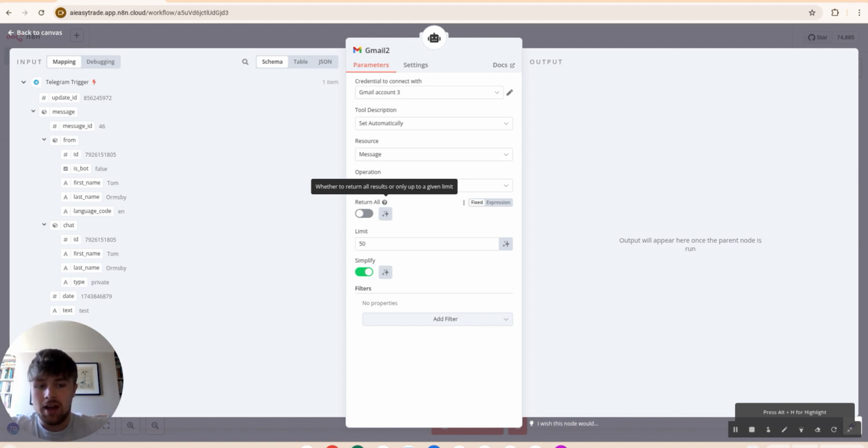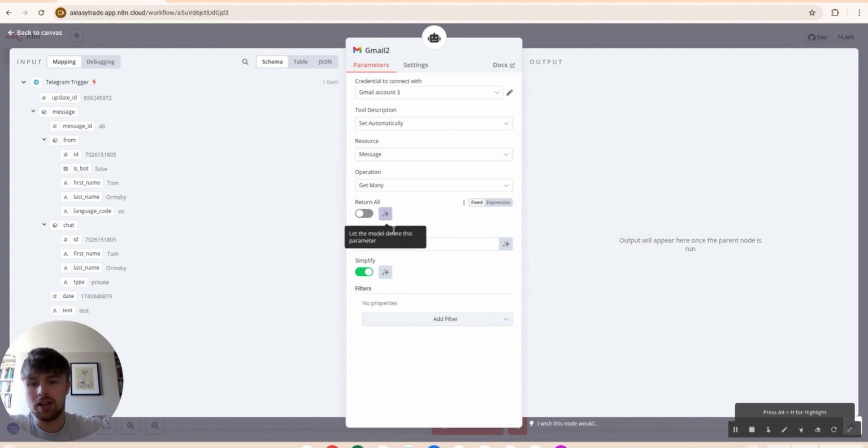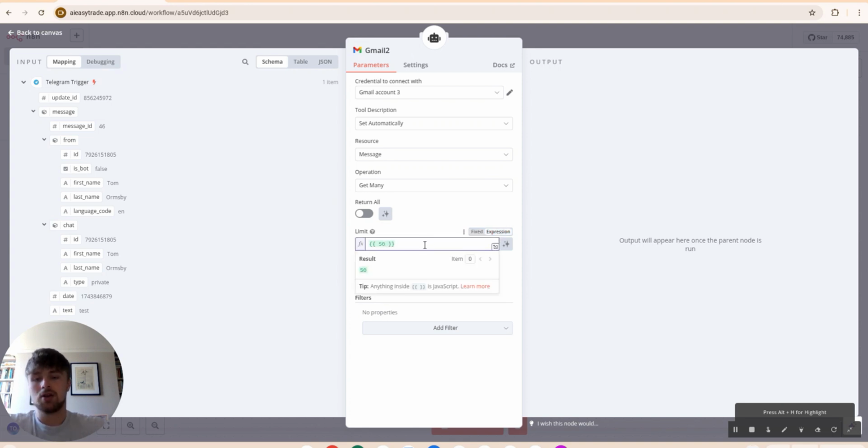OpenAI adds a token limit. I think there are token limits per minute and per day as well. So if we're returning thousands of emails, it's going to hit that token limit, and we actually don't want that. What we can do here is, again, add a from AI expression. That is going to be the total amount of emails which we want to retrieve, and it would also depend on what the user says.